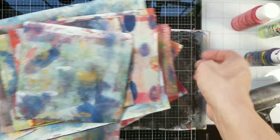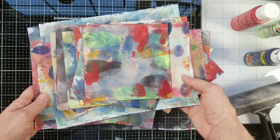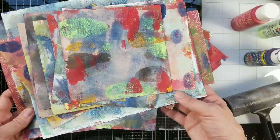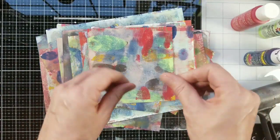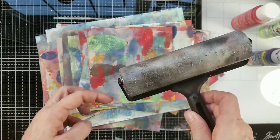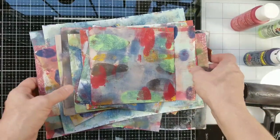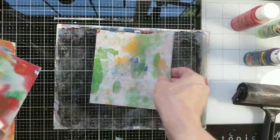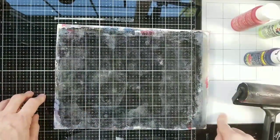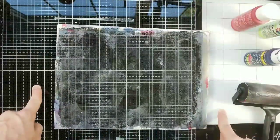So this is a time-consuming process to make this many anyway, and I just kept layering and layering and having a great time at it, but it's messy, so don't do it if you're going to a party tonight, or if you are a manicure kind of person, make sure that you wear gloves. So this is the roller after I'm finished with it. I ended up not liking the second layer of acrylic underneath the gel press, and I just stuck it to my glass mat in the end, which I think was definitely the way to go, because then it stopped moving and I liked the process a lot more.